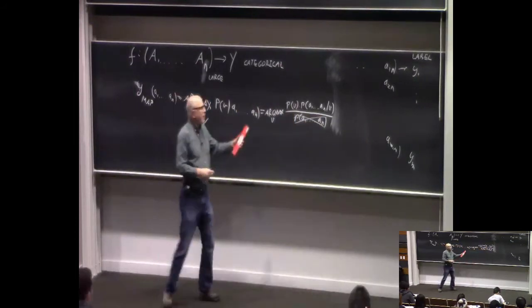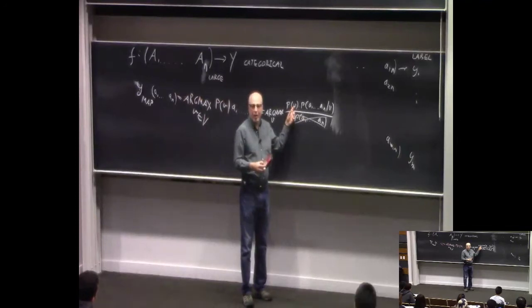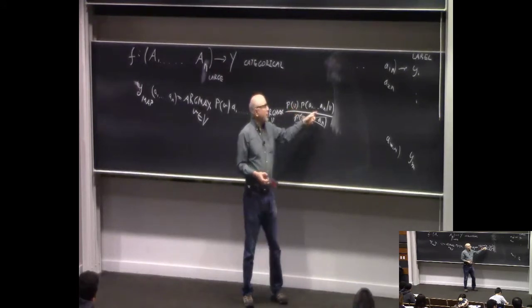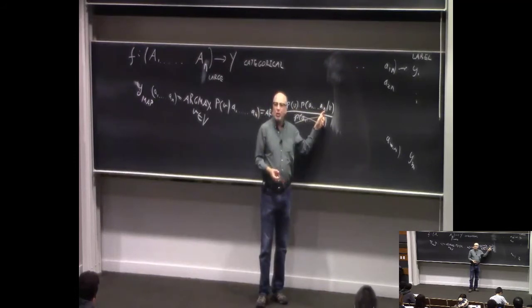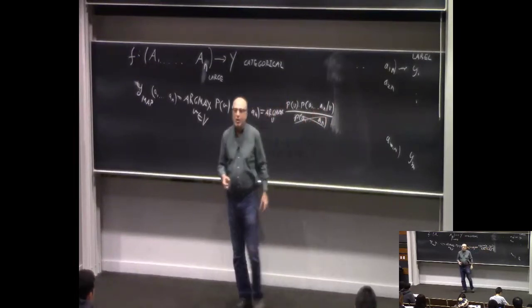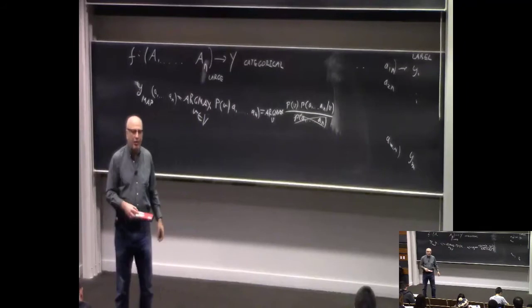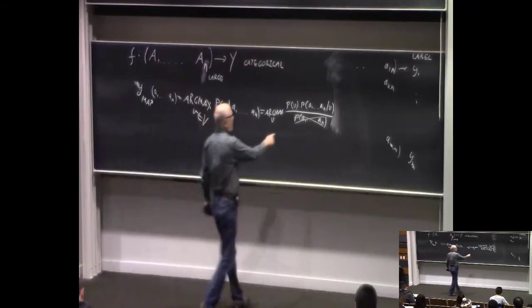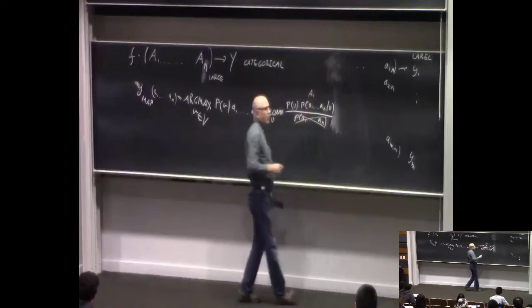So now we get to interpret what these are. This is typically what we call the prior. In this case, it's a prior over the different possible labels. It will capture the notion that some labels are inherently found more often than others. And this corresponds to the likelihood. This is the probability, for a given label, of the example having specifically this set of values. So remember, lowercase a is a value, uppercase A is the random variable.